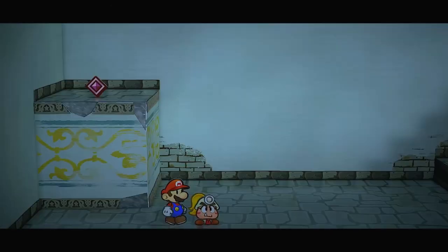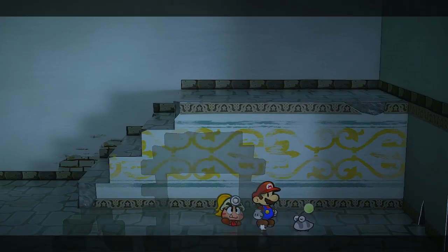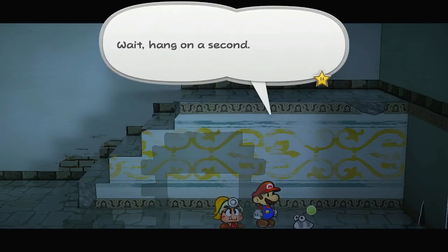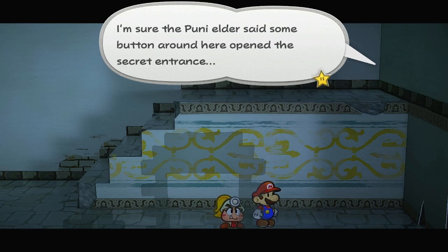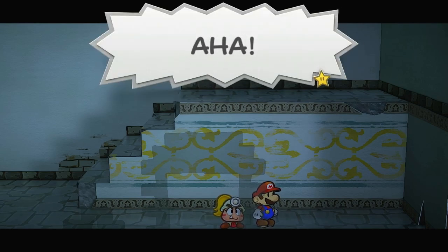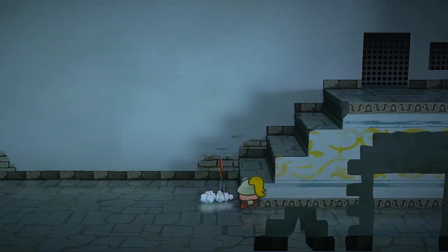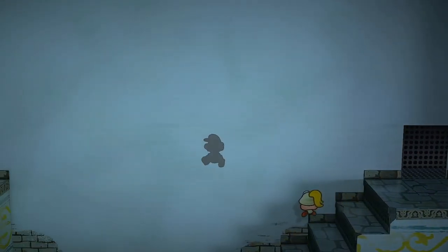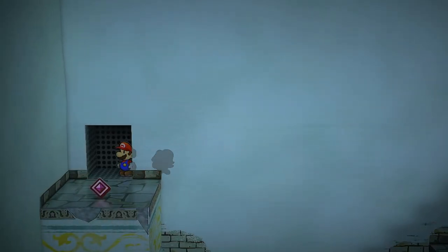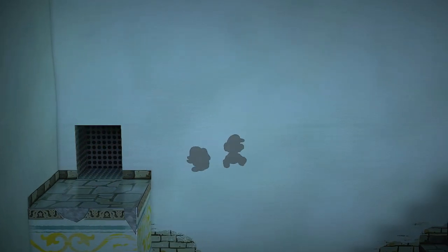It's this way. I can't fit in that hole. Wait, hang on a second. I'm sure Punio said the button around here opened the secret entrance. Aha! Oh, okay. That makes more sense. I'll go this way, though. I didn't even get to read what that was.